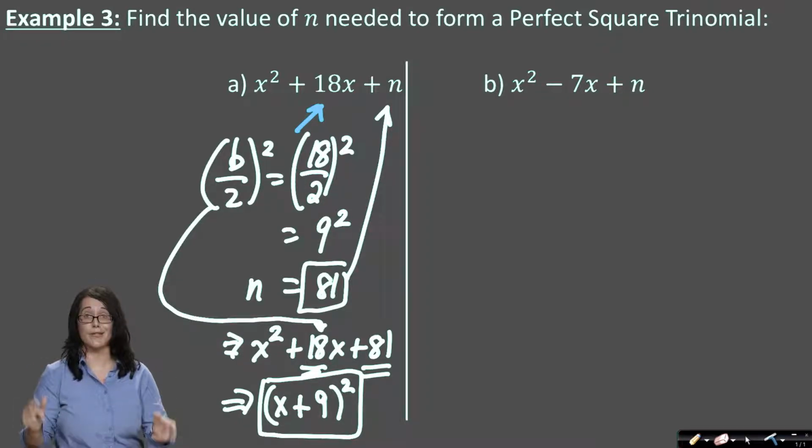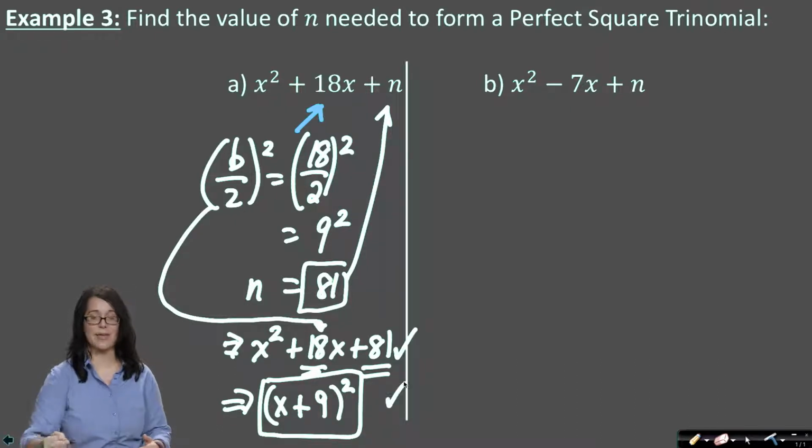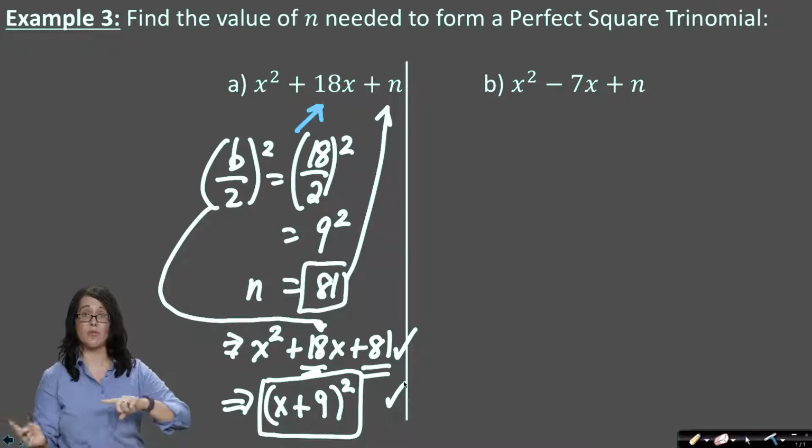And you can check that, right? Go ahead and FOIL it out. X gets squared, you get x squared. 9x happens twice, so 9x plus 9x will give you 18x. And 9 times 9 will give you 81. So these mean exactly the same thing. That's the usefulness of this. And then we'll be using the square root property in our next video to continue from there.